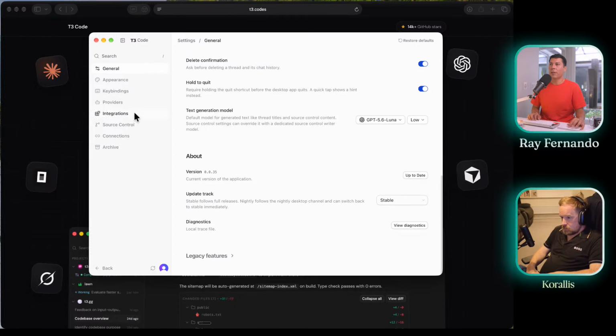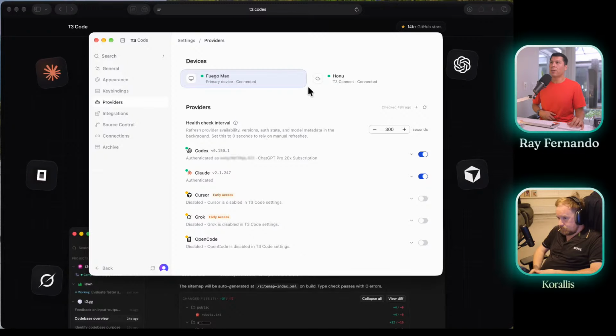Oh, so I can turn on Cursor too, so it can actually launch Cursor for me. Yep. That's pretty cool. That's actually wild. That is so awesome. So right now I could just use Claude and Codex, and without these other ones, Grok is a good one to have too. Dang, there's so many good ones.